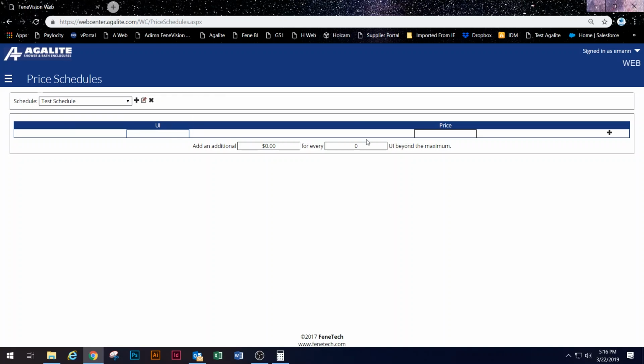Let's say I have a 70-inch tall door, and to make the math easy, let's say it's 30 inches wide. So in total, it has a unit inch of 70 plus 30. So I'm going to put that in as a unit inch of 100. Now, let's say I want to price this particular door at $250.